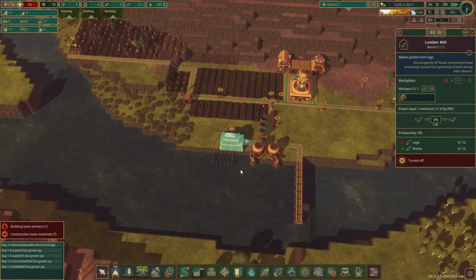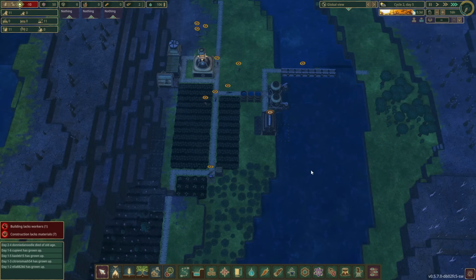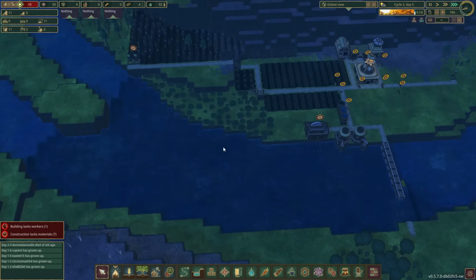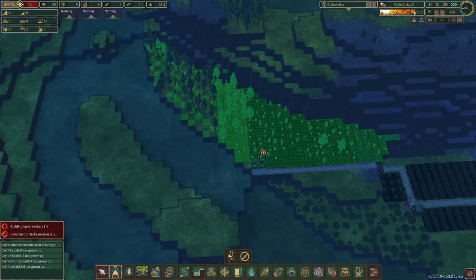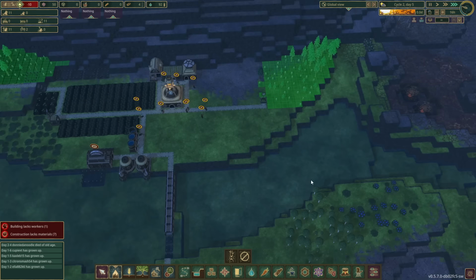Pause that for now. It's not doing anything for us. Why are you guys building this? No, don't build that. Build this, please. I need this built. We've got... Oh, it's not going to happen. Oh, my goodness. All right. Mark more of this for cutting. See, this is the pain of... This is the pain.